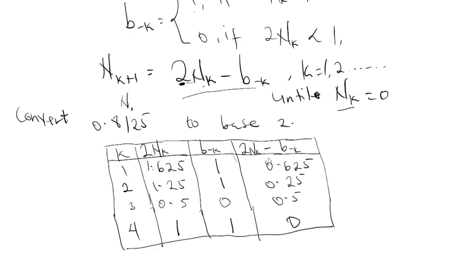Now from here, our values will be 1, 1, 0, 1. You count from the top, you write it from the top: 1, 1, 0, 1, base 2. Remember, this is a decimal number, right? So it's 0.1101 base 2. That is that. When it comes to converting a fractional number to base 2 using the algorithm, it's quite simple, right?